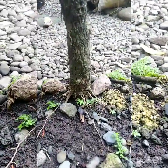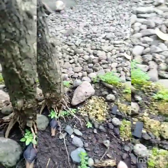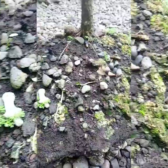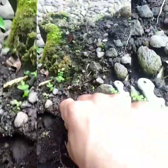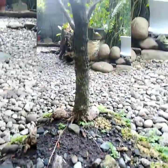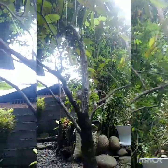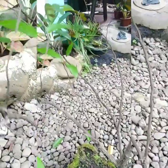Look at this, the roots. This is the roots. And this is a stone. This one. Branches, so many branches. This is a good material for bonsai.